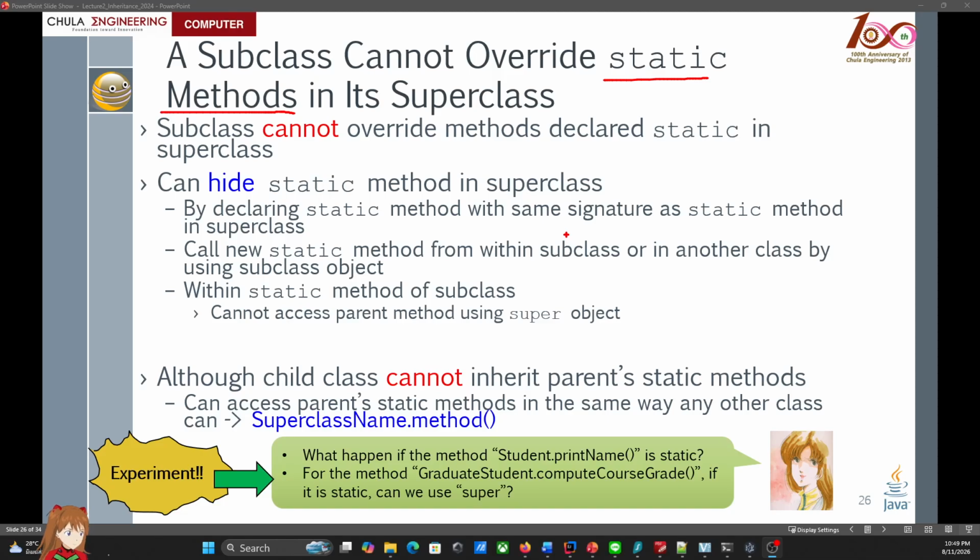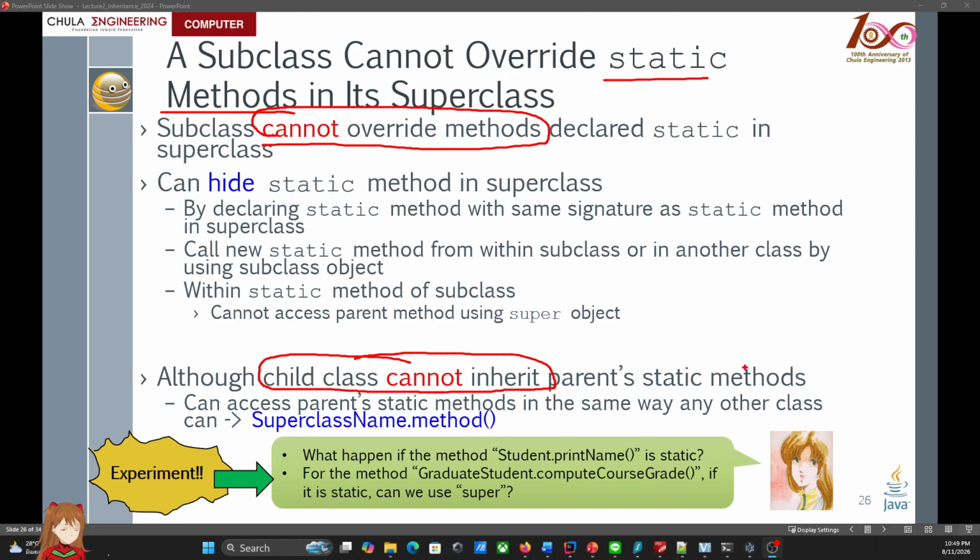And therefore, we cannot consider the writing of the method in the subclass to be overriding the method in the superclass, okay? So, cannot override, because the child class cannot inherit the parent's static method. So it's like the static methods are independent of subclass and superclass, okay?